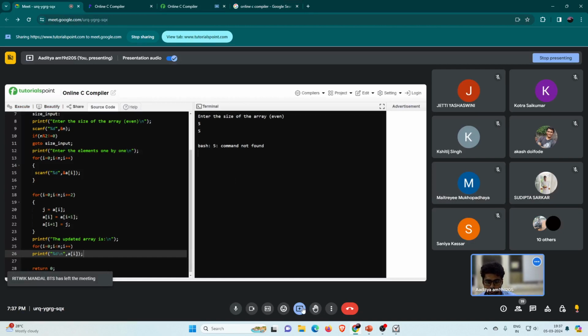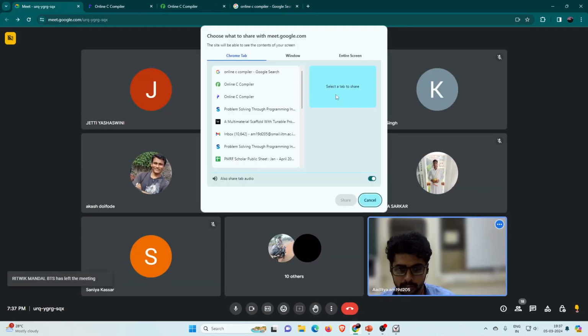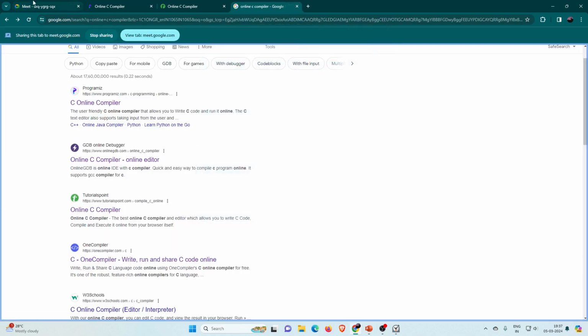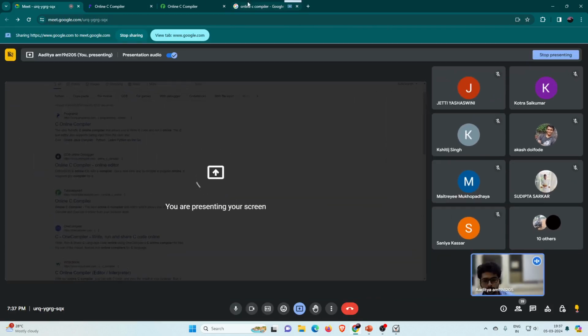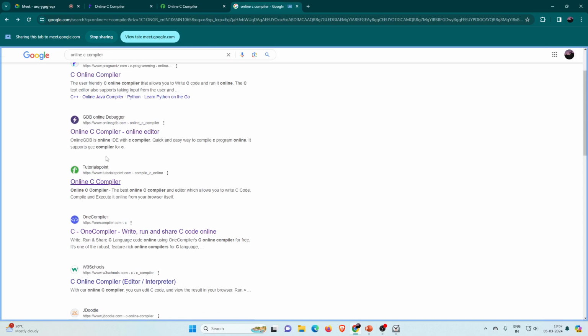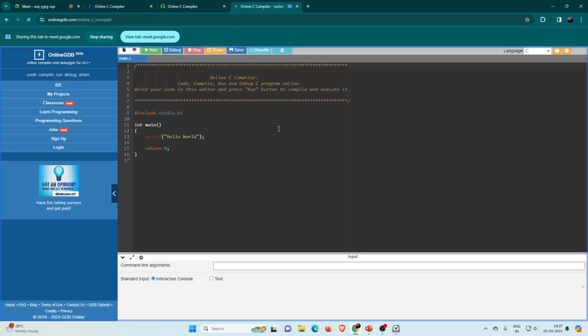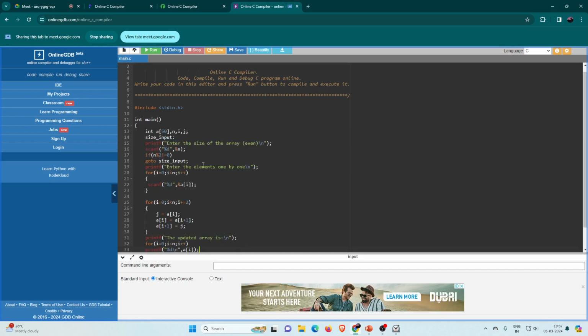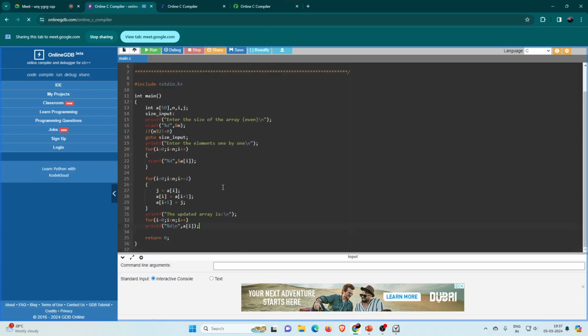Sorry. So that is why you should download a compiler and keep it. Okay, so don't do what I'm doing. If you download a compiler and keep it, then it will help you better, I guess.